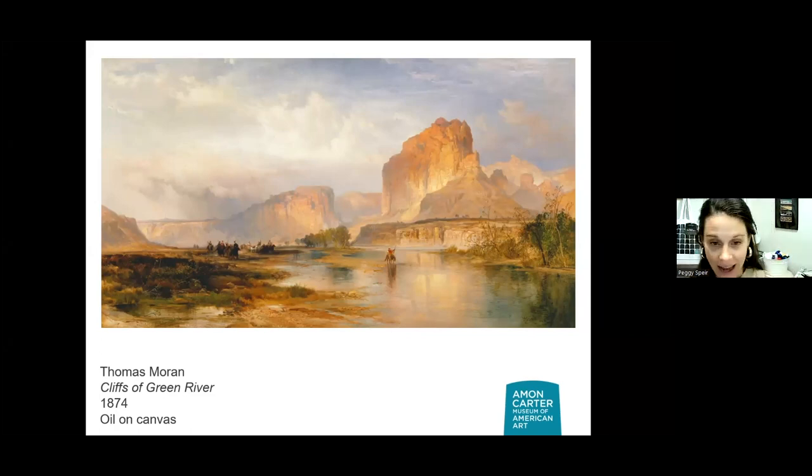This is obviously a landscape — an oil on canvas painting entitled Cliffs of Green River. What struck you the first time you saw it? The colors. As if there's a sunrise on the mountains. And the whole scope, the panorama of it. Majesty. It feels very majestic. The dimensions are 25 by 45, so it's sizable — it's in a landscape orientation. It's currently on view; we don't take it out often. Is this an actual place? Yes, in Wyoming — Green River, Wyoming.